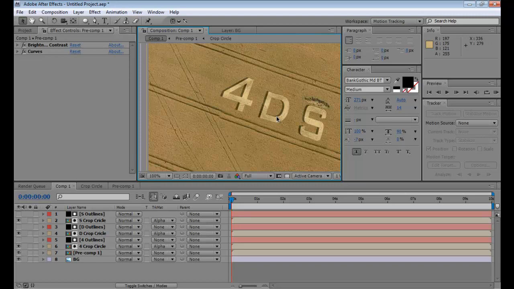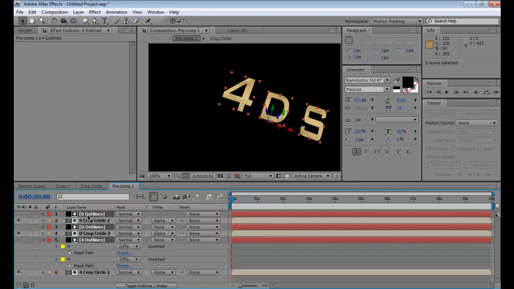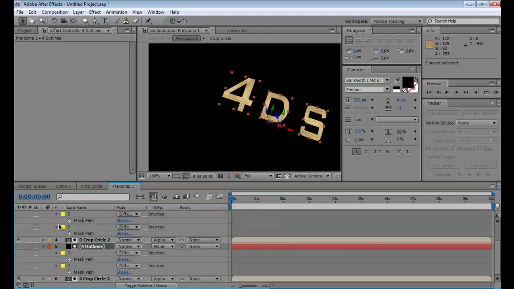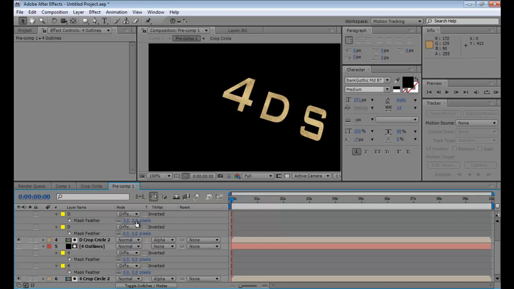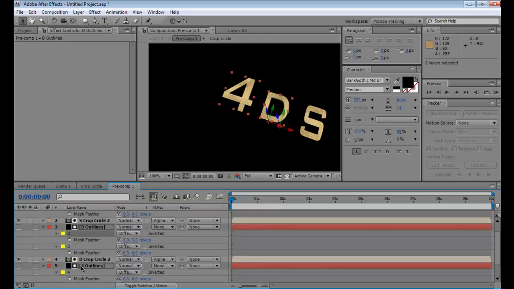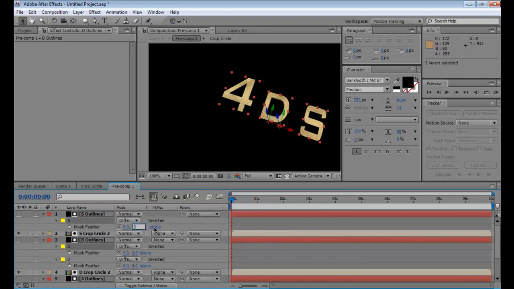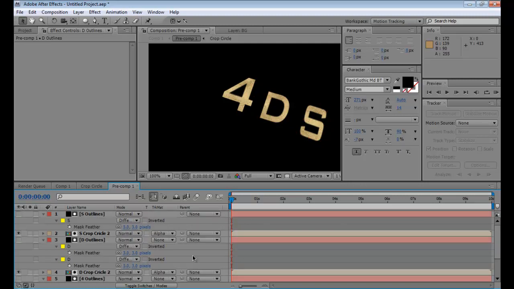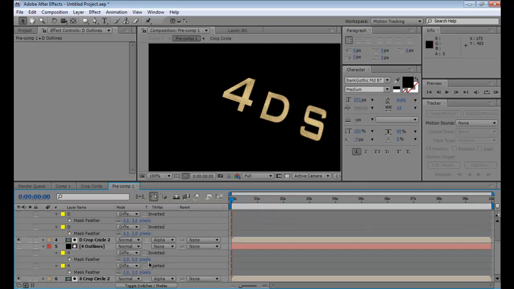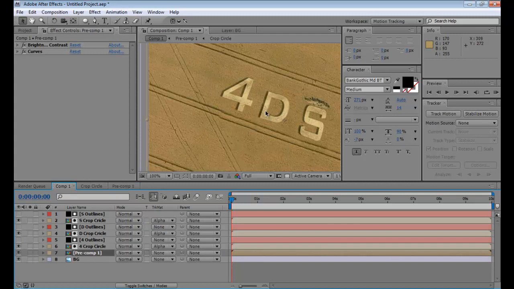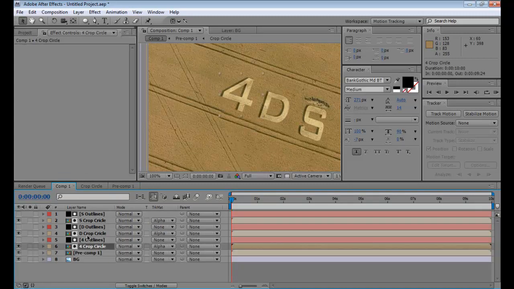It looks a bit digital at the moment, but of course you can do things like select them all, click M and M again, then click F, and you can put the feather up to about 3. You have to select them all, and you can see it's a little bit blurry around the edges, so it all blends in. I don't know if you can see that there. So we need to do that with all of these.